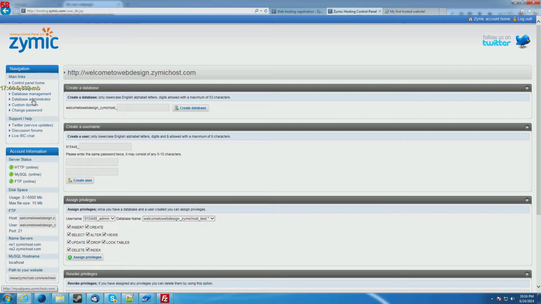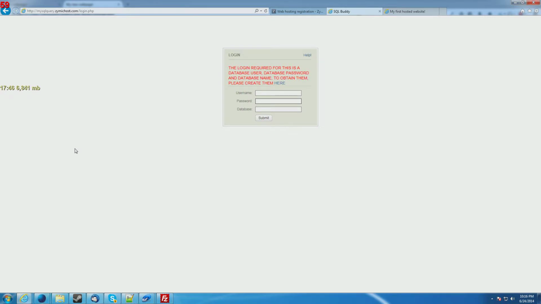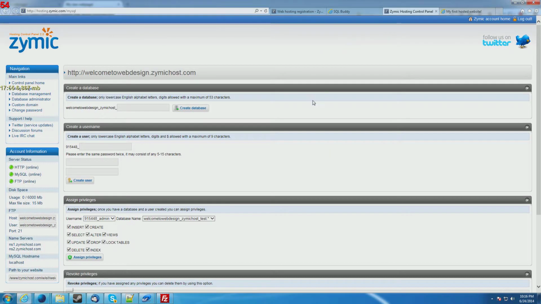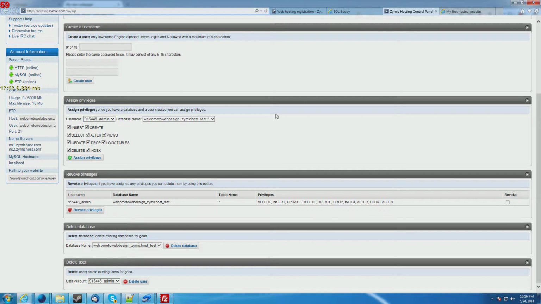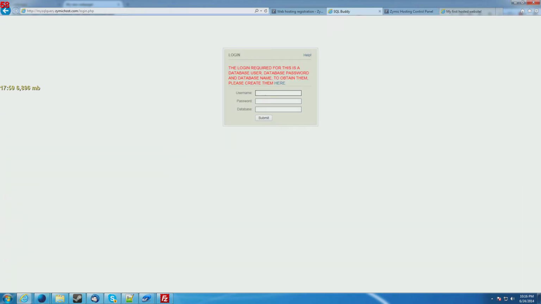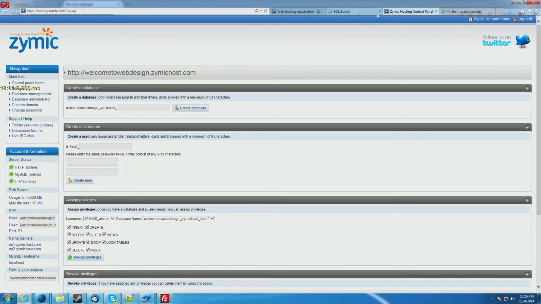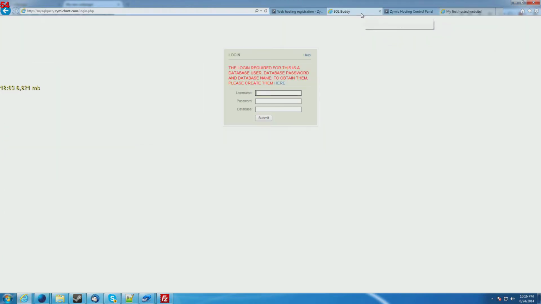Now we're gonna go to database administrator. Okay, username 915448, 915448 admin. Password. I made this.